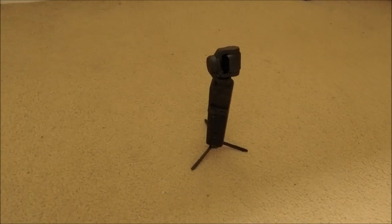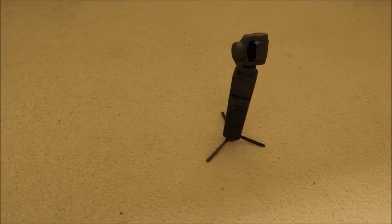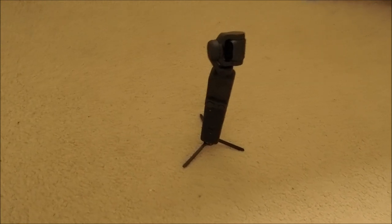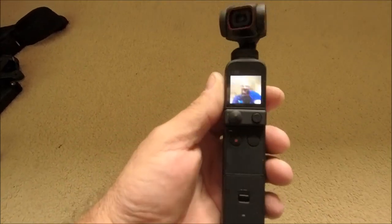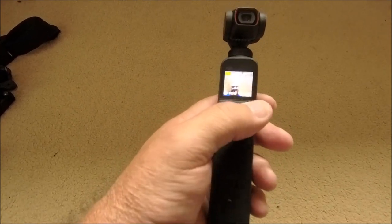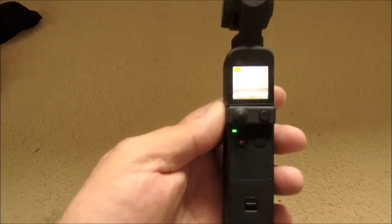So this is my latest purchase. It's an Osmo Pocket. So it kind of does everything that the Osmo Plus does, but it fits in your pocket. Let me boot it up and show you. It is really quick when you boot it up. Finger on the button for a second and bang, there you go. Whoa, look, you can see me. Oh, let's get rid of that. Yeah, I'm still learning. There you go.